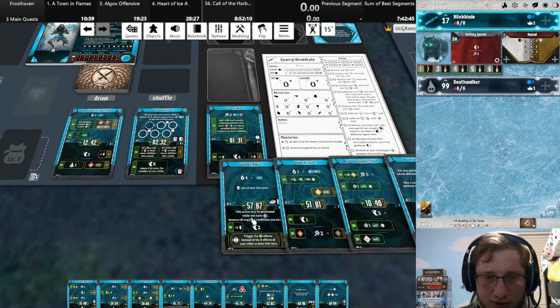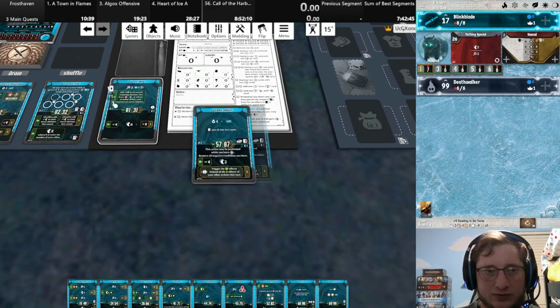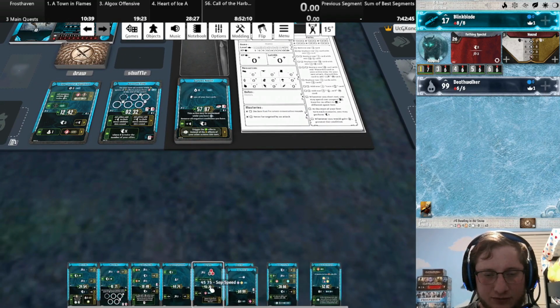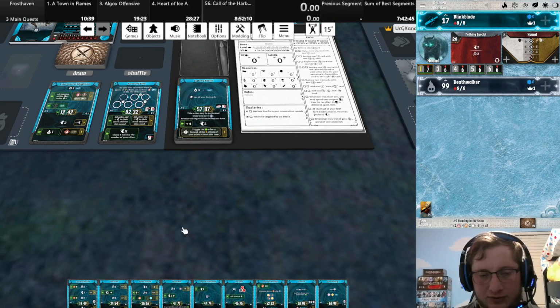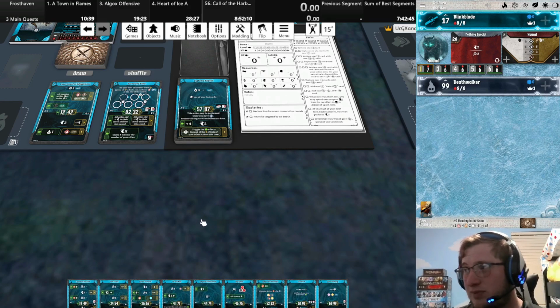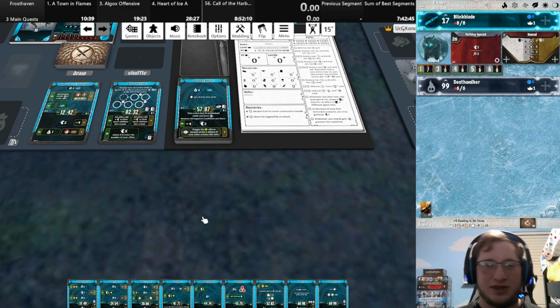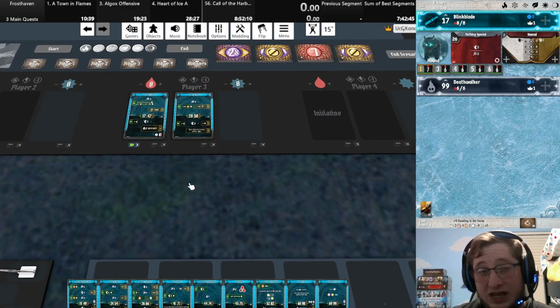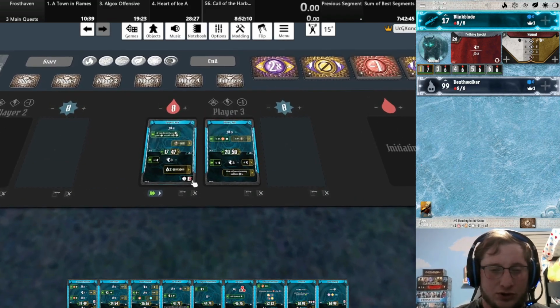If you are not hovering over a pile and you press 5, it will order the initiatives of your cards. So we can mess these up for a second, and then when we press 5, it will put them back in initiative order for us to make it easier to look at. The only class that kind of hurts with is Geminate, because it mixes your ranged and melee form cards, which is a little annoying, but it is kind of livable. It's easier once you know the cards better.